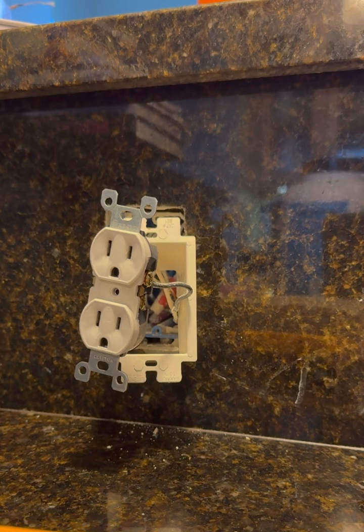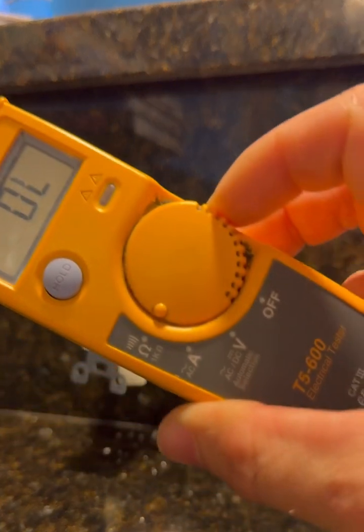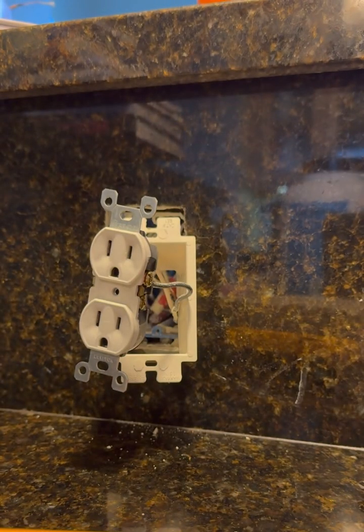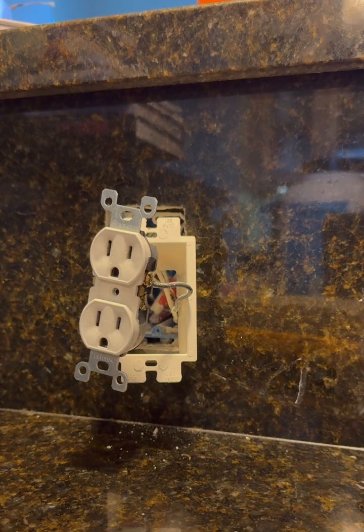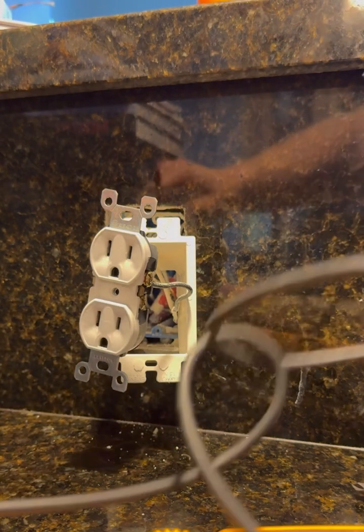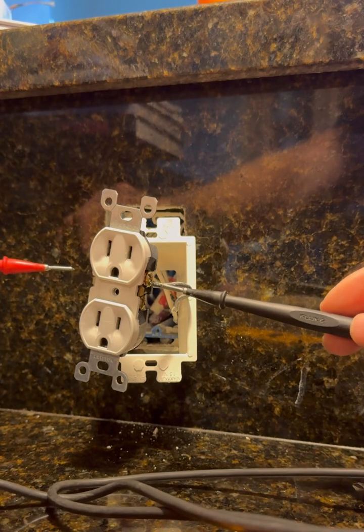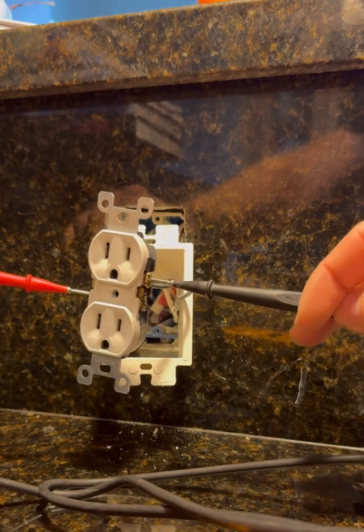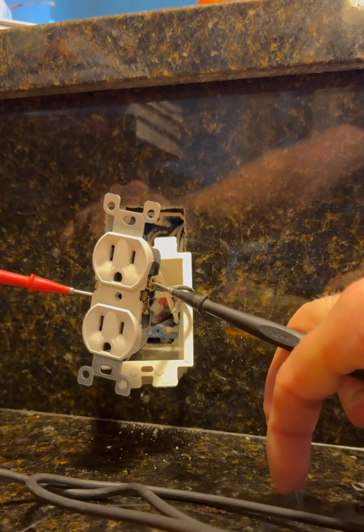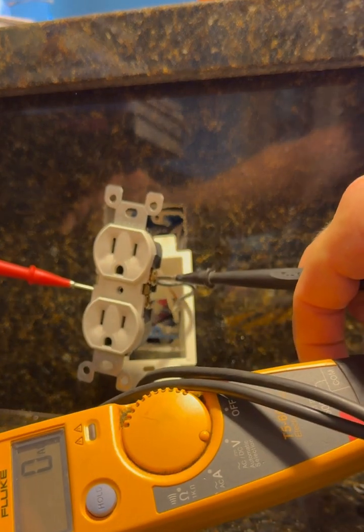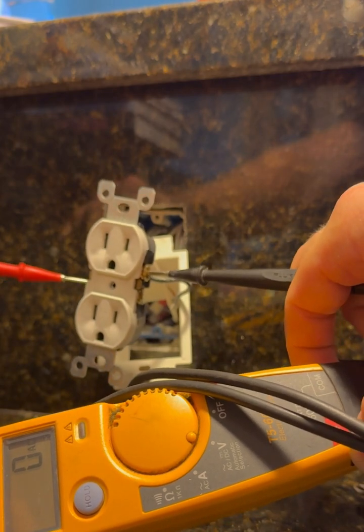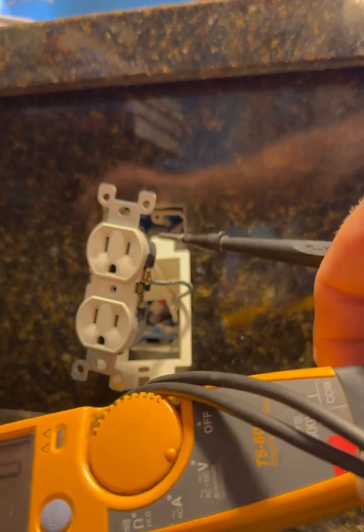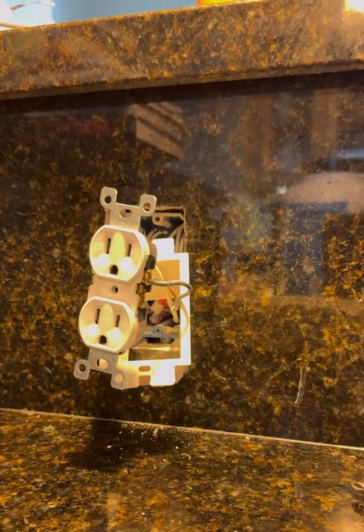As a safety precaution, when I am ringing out a circuit, I will always put it on the voltage option first. I'll check my circuit to indicate that there is no voltage present. Because again, safety first. I will test the circuit. In this case, a receptacle. And as you can see on the meter, zero volts. Then I'll also test to ground, zero volts, which means that the circuit is off and I'm good to do a resistance test.